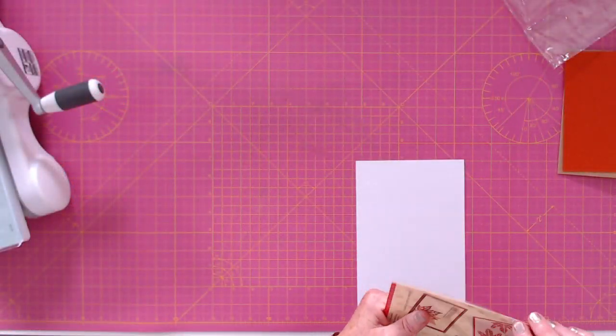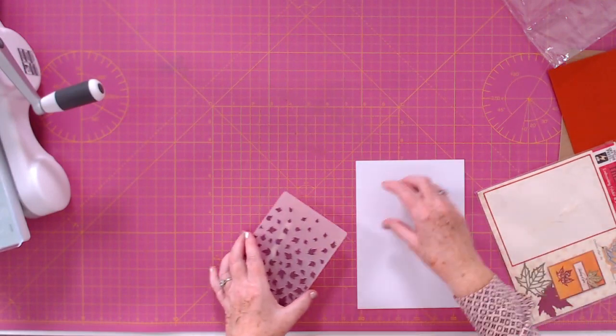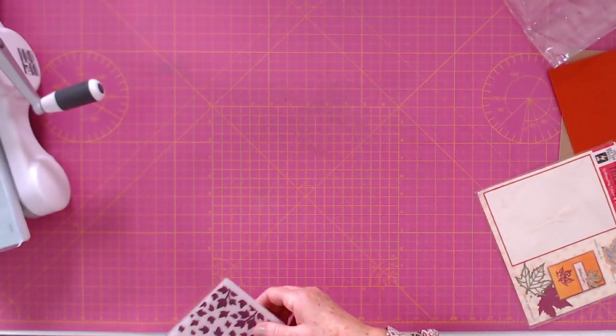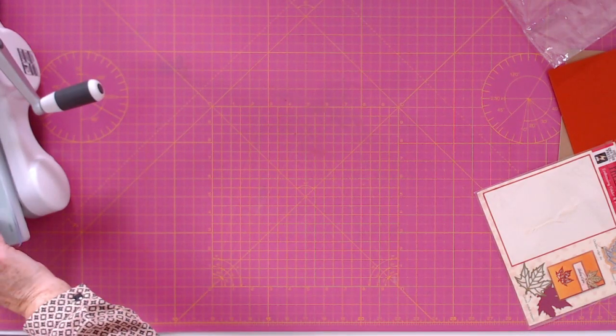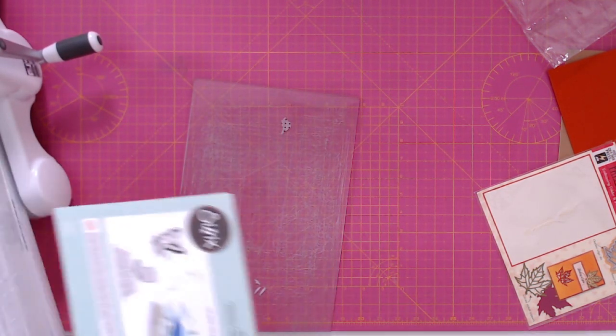Right, so we've got some craft card, which I really love. That looks like a mat, and some white cards. So we'll try the embossing folder out. I take it you've got scissors and things like that with you. Yes. Okay, you can bring the machine into the middle if it's easier for you. It's this one that comes out. I think that's right, yeah.